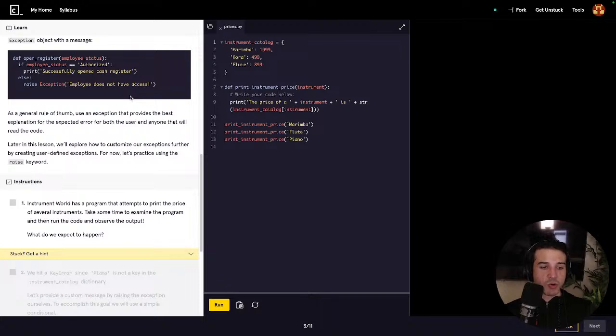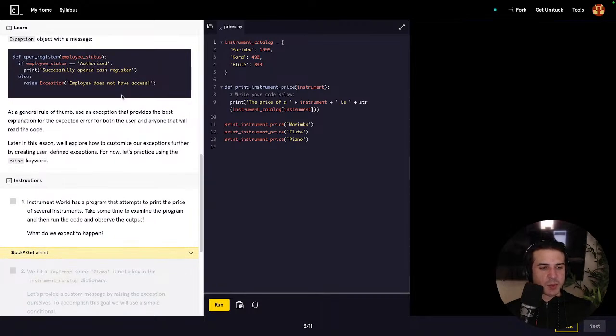Instrument World has a program that attempts to print the price of several instruments. Take some time to examine the program and then run the code and observe the output. What do we expect to happen? So instrument_catalog is a dictionary: marimba, $1999, kora, $499, flute, $899. Def print_instrument_price takes in an instrument argument. Write your code below.